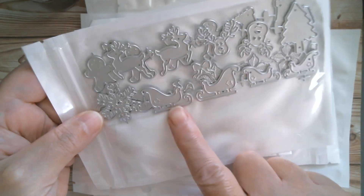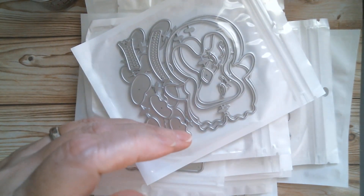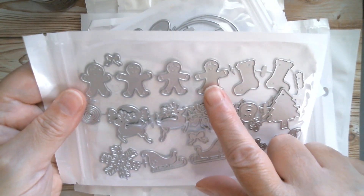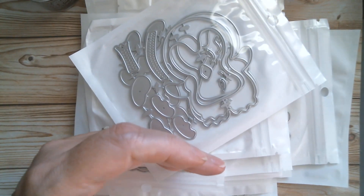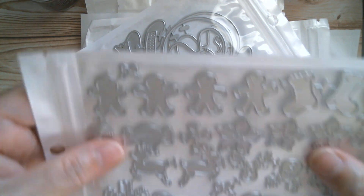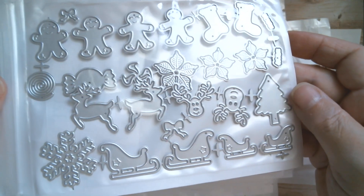And then we have a little strip of deers. We've got all the little sleighs in different sizes, we've got a snowflake. We've got little Christmas boots with layering pieces, we've got the gingerbread, tiny little bows, and all the swirls for the candy. We've also got a little mini poinsettia — so we've got swirly candy, regular peppermint candy, and a tiny little poinsettia. Those are lovely. It's always nice to have little icons to pop onto tags and things.